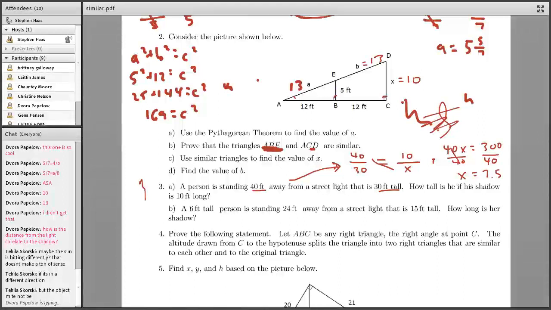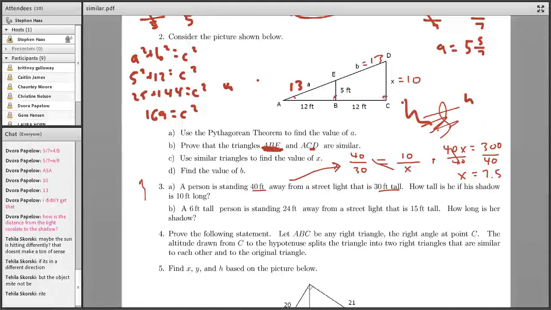But let's just say for argument's sake you're 6 feet tall, and probably not that many people here are 6 feet tall, but let's assume you are, and you take a 3-foot stick and put the stick next to you. Both of your shadows are going to be in the same direction, and the stick's shadow is going to be exactly half of your shadow, because the sun is hitting both of you from the same direction.